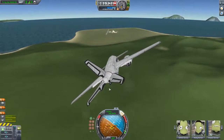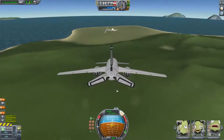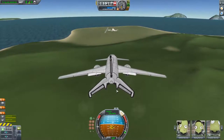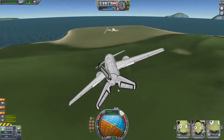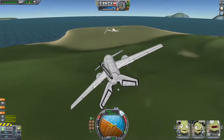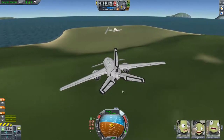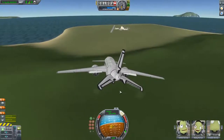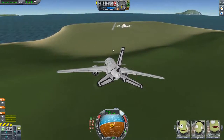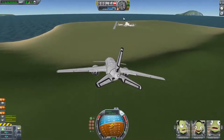So, I guess we're just coming in this side now. I think what I want to do is pull up, first of all, because that is way too low of an angle. So I guess we cut the throttle even more here, because I definitely do not want to be coming in. Oh my god. Can I just glide here? Do you see how high up I am? The runway's at like 72 meters. Legit, fam. And let's pull out this.